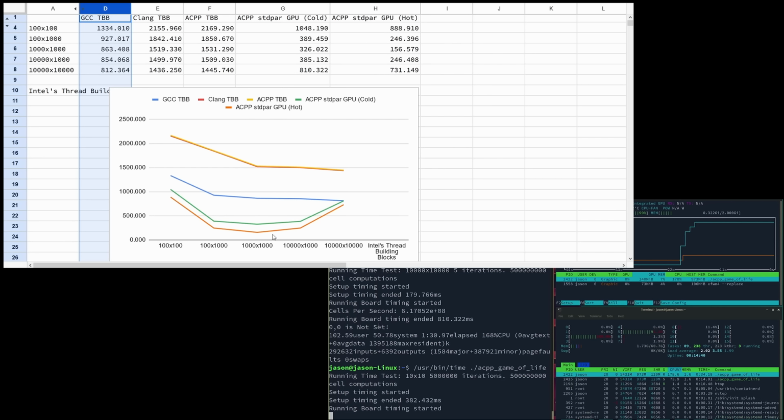So lower is better in this particular case. And if I am using parallel algorithms, then I get better and better performance the larger the problem set is that I'm working on. If I'm using the GPU, then I have this little bowl where it's clearly more expensive to use it on small problems and clearly more expensive to use it on problems that are too big, and a nice little trough here where there's a sweet spot where we can get 68 times the performance in the right cases.